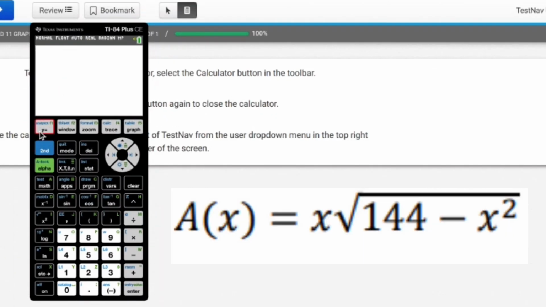All right, so let's go to our calculator and type out this function. We've got x times the square root of 144 minus x squared. Now, what we know is our domain is everything from 0 to 12, not including. So let's actually change our window and make it like -1 to 13 so we can see what we need to see. Okay? Boom, graph. Now it shoots way up here, so maybe let's maximize the window to, I don't know, 100 and see if that seems to be good enough. Hit graph again, and that does seem to be good enough.